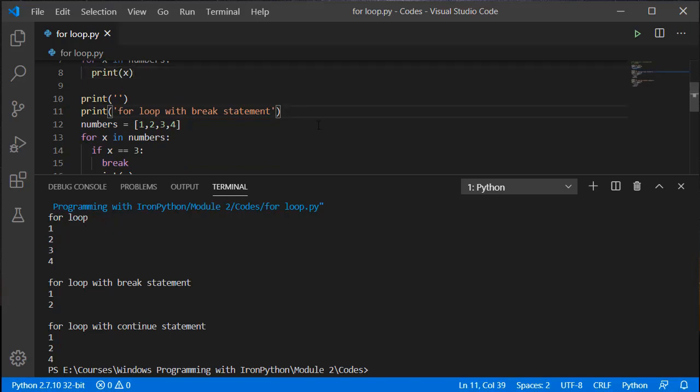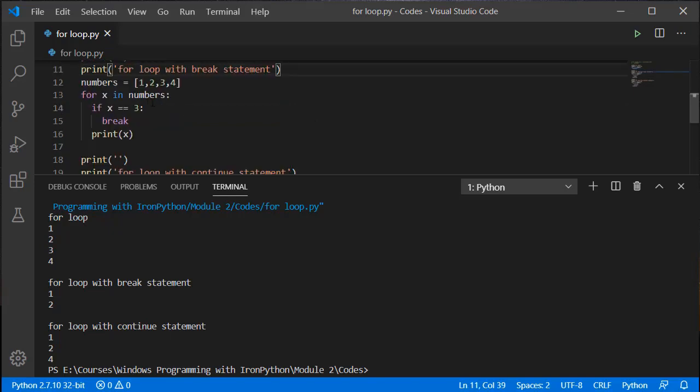Now we see the use of break statement. In for loop, when we want to perform some operations and then exit the loop at some point, then break statement is used. So in this code, we want to do some operation when x is equal to 3, then exit the loop using break statement. In the output, we see that when x is equal to 3, the loop breaks and only prints the value of x up to 2.